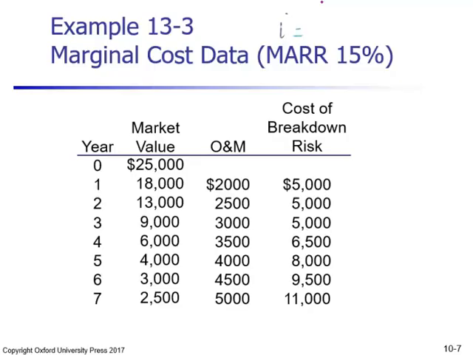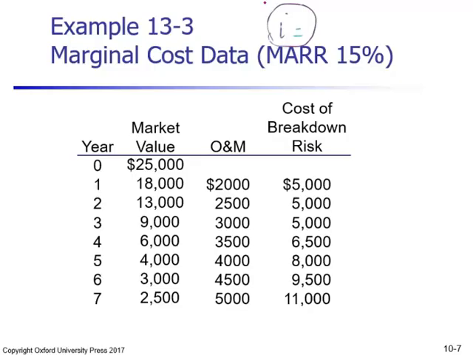Any formula, anything that we discuss, anything you learn about interest rates, you are going to do the same. So here, use 15% as the interest rate. But as I said, minimum attractive rate of return gives more interpretation of what this interest rate means in fact. Okay, so we have this case over 7 years. It provides you with the market value of the machine.